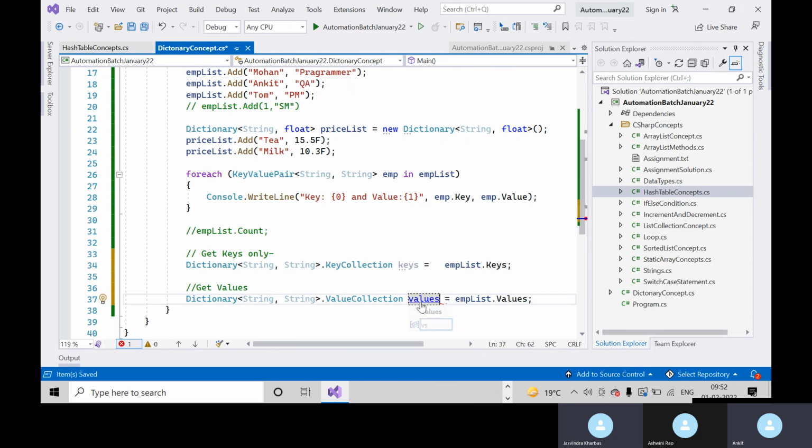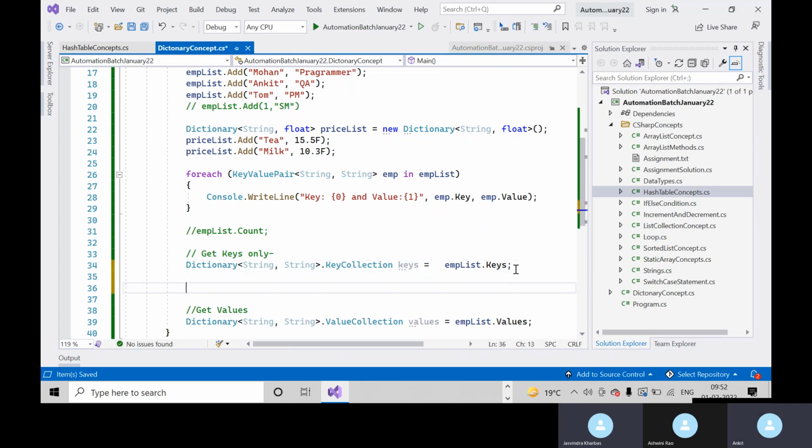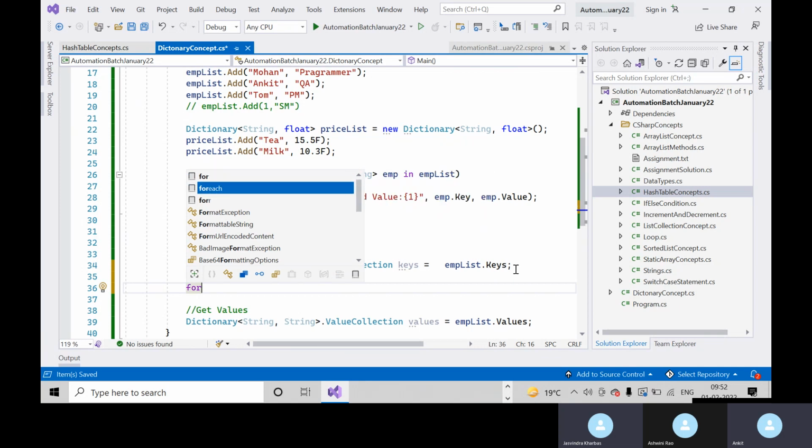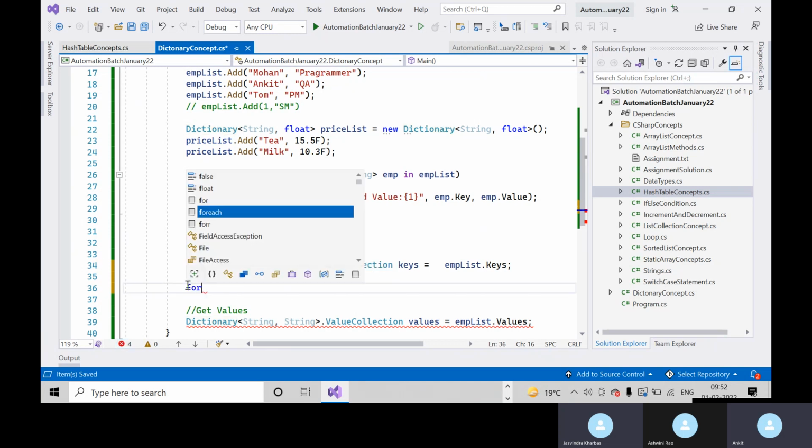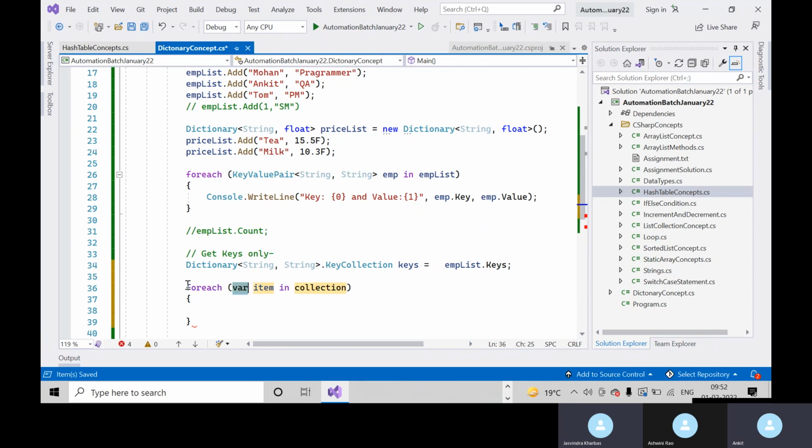Yes, now just define a for each loop, and this is the collection where all the keys are here, all the values are here. If you want to print it, it's very easy. Or you can directly write all these values inside the for each loop as well, since we have already calculated them over here.